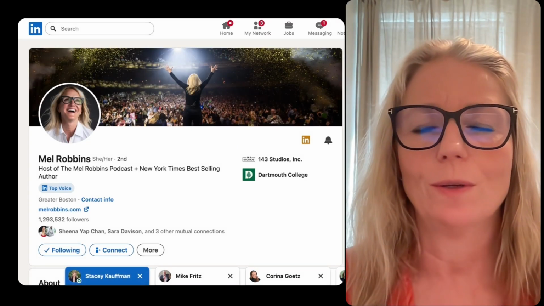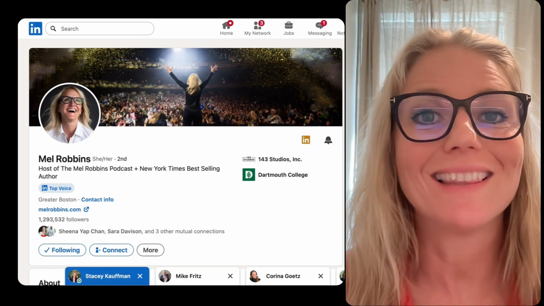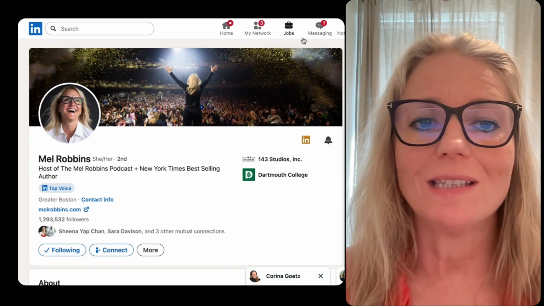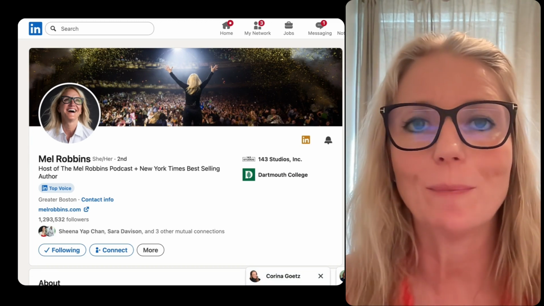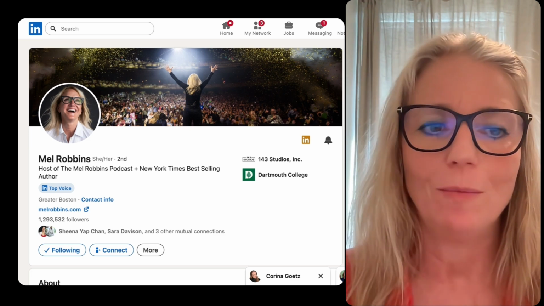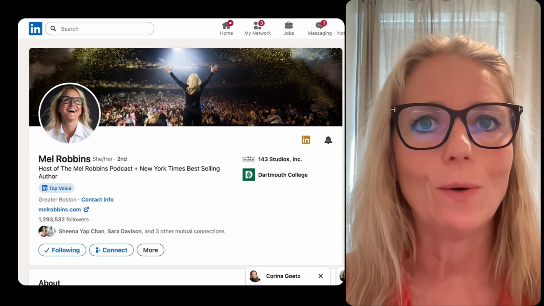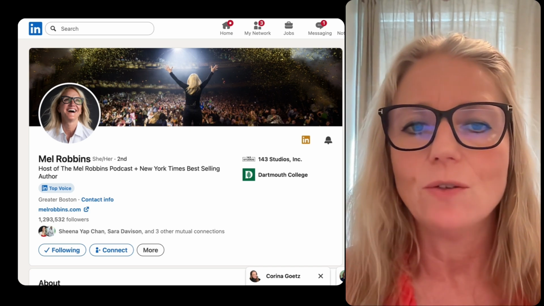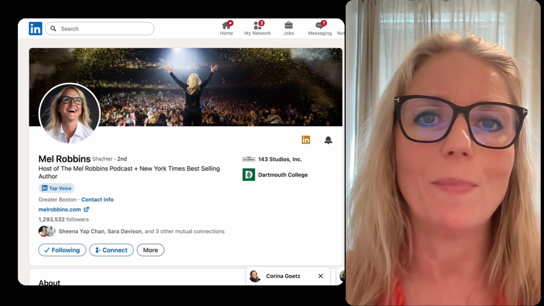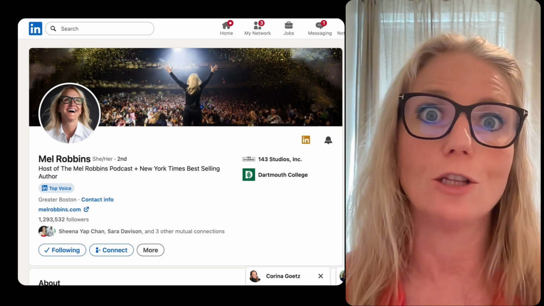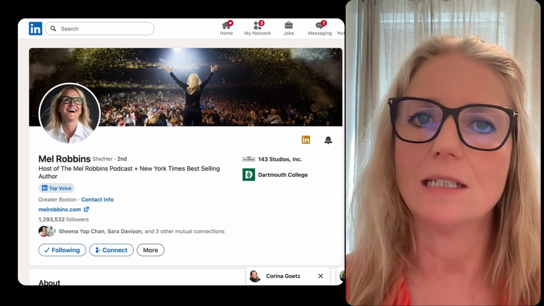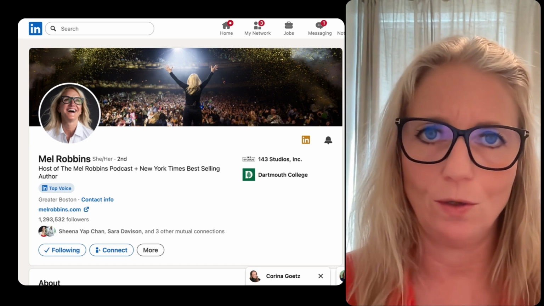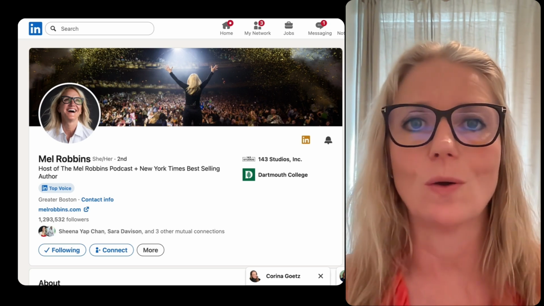And speaking about authority, let me just quickly share a profile that I think you probably know who that is. We're talking about the amazing Mel Robbins. And as you can see, she doesn't have any text at all on her banner, but she doesn't need to, because most people know who she is. And if you don't know who she is, then you might want to check out one of her TED Talks. As you can see though, she's still using a banner that builds a lot of authority, and you instantly see that this is a person who knows what she's talking about, because no one would stand on such a stage in front of so many people.